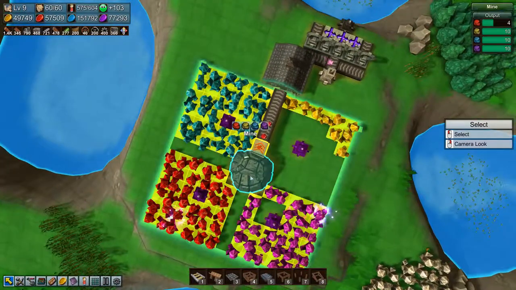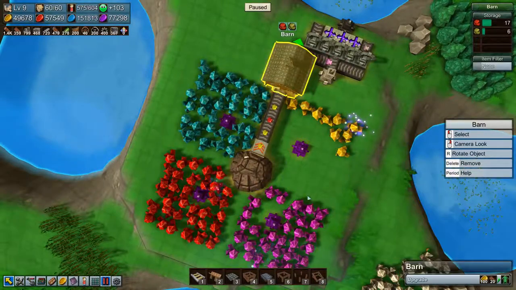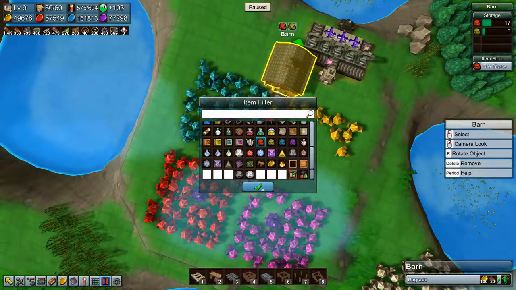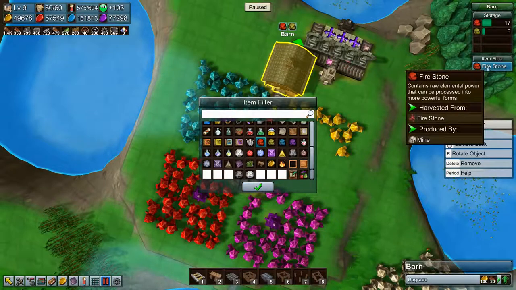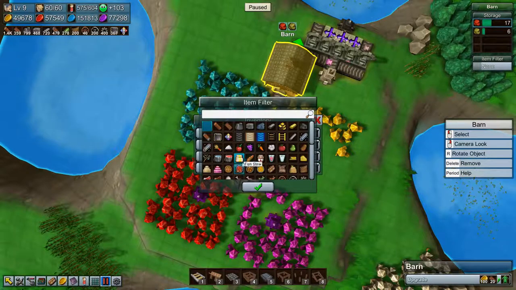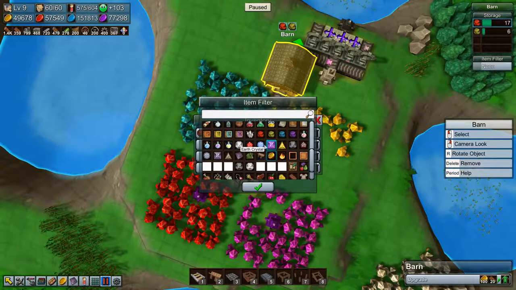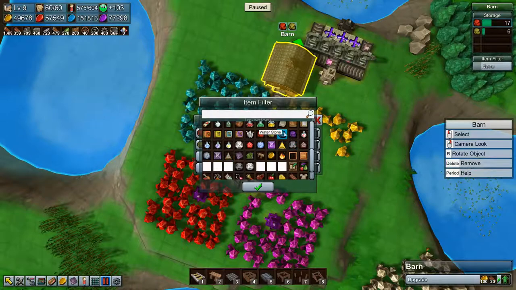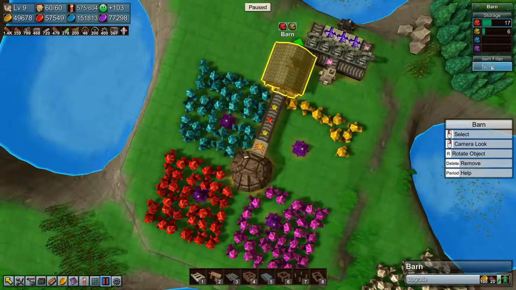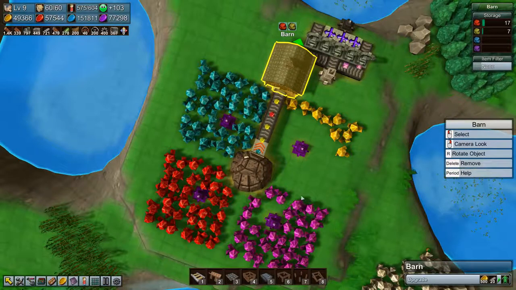Then let's make double outputs here. There. Oh, it's grabbing everything and sticking in here. And we are going to have to filter this to Firestone. Oh, wait. I don't want to filter it. I want to filter this to Firestone, Airstone, Waterstone, and Earthstone. Okay. And we'll upgrade it a couple of times. I don't think we need to upgrade it fully. All right.